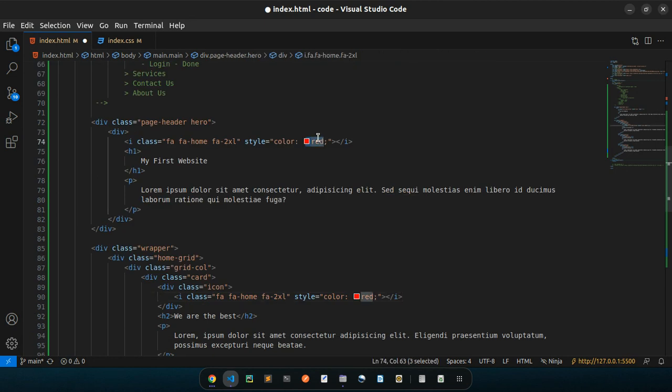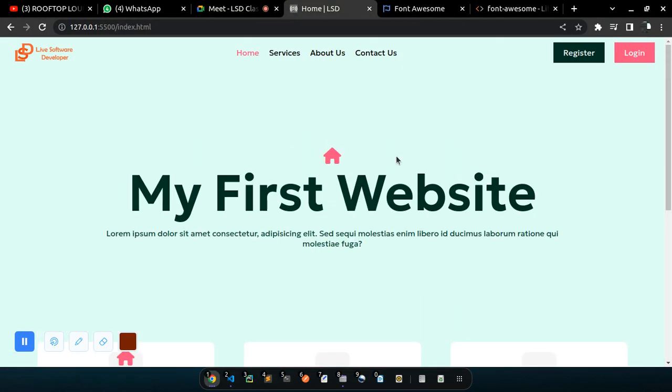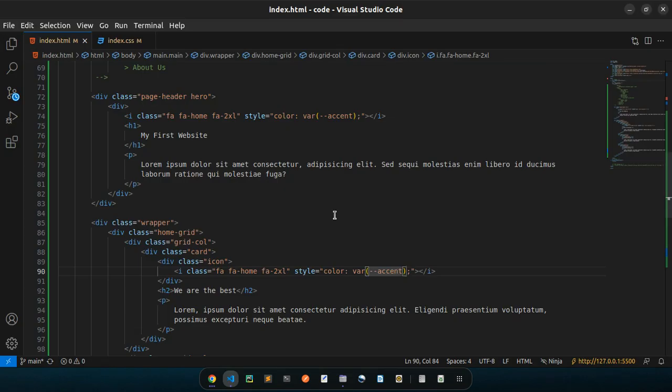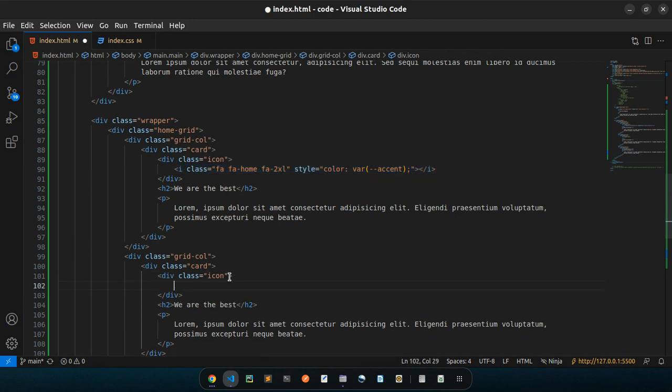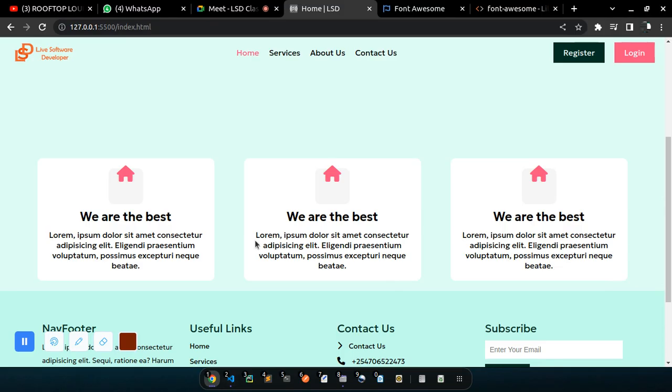And in fact, let's use a color that we have. So var dash dash, is it accent? Var dash dash accent. Is it working? Yes, the color is fitting. So if you add some icons for your cards, that's where you put your icons. I have added the icon for the first div. Let me duplicate the same for the next divs. I put the other one there and I also add another. This is just to hold these icons.